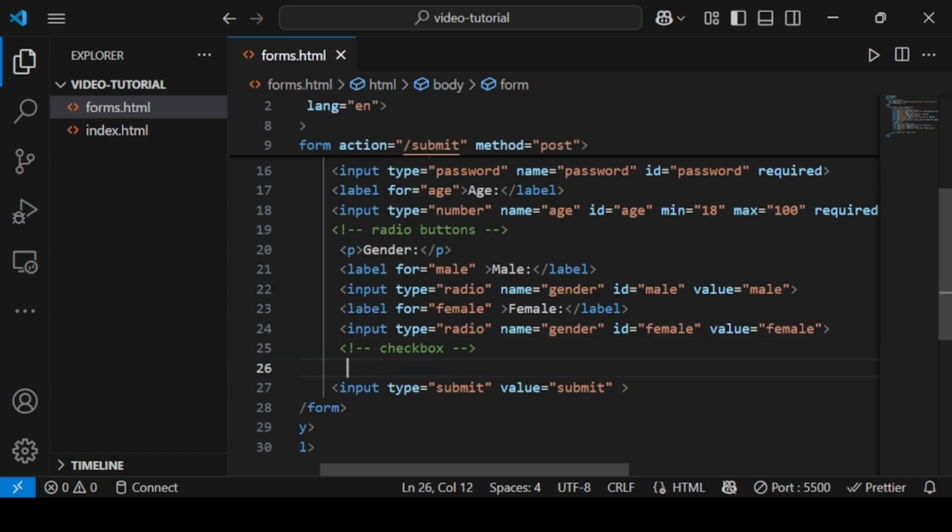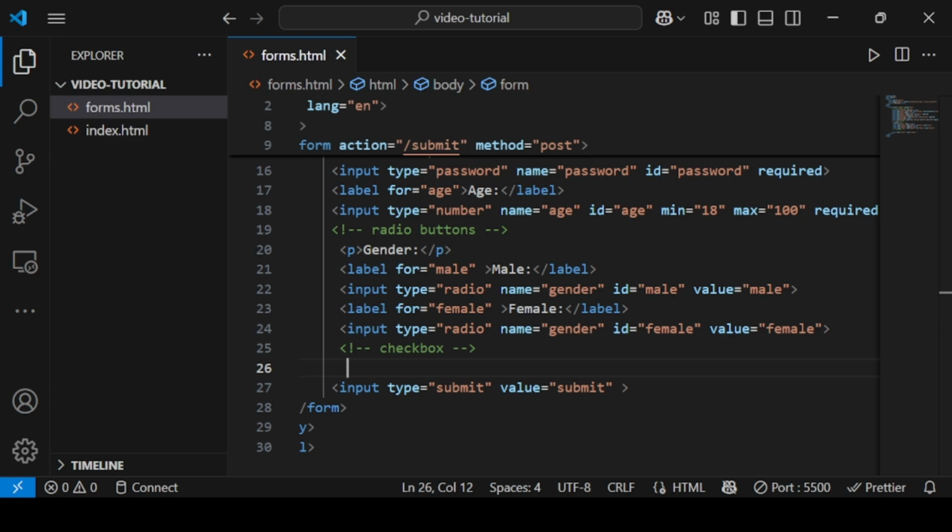With the checkbox, we also just set off from where we have done. And the difference between radio buttons and checkbox is that with the checkbox, you can select multiple elements or items from a given list.